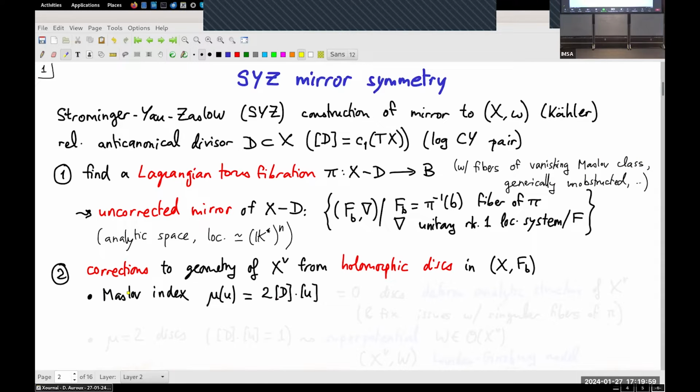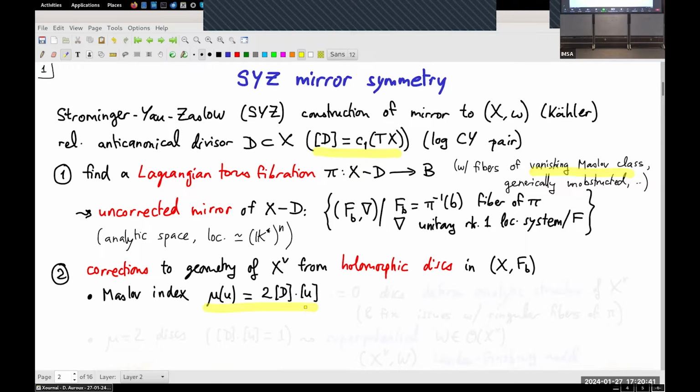So how holomorphic disks correct the geometry of the mirror is primarily governed by their Maslov index. So the Maslov index, if you're not a symplectic geometer, this is like basically twice a relative first Chern class. It measures basically the degree of a determinant tangent bundle relative to a trivialization at the boundary along the Lagrangian, given by the tangent planes to the Lagrangian. And even simpler in our setting, because of this vanishing Maslov class assumption and because the divisor D represents the first Chern class, the Maslov index is just twice the intersection number with D.